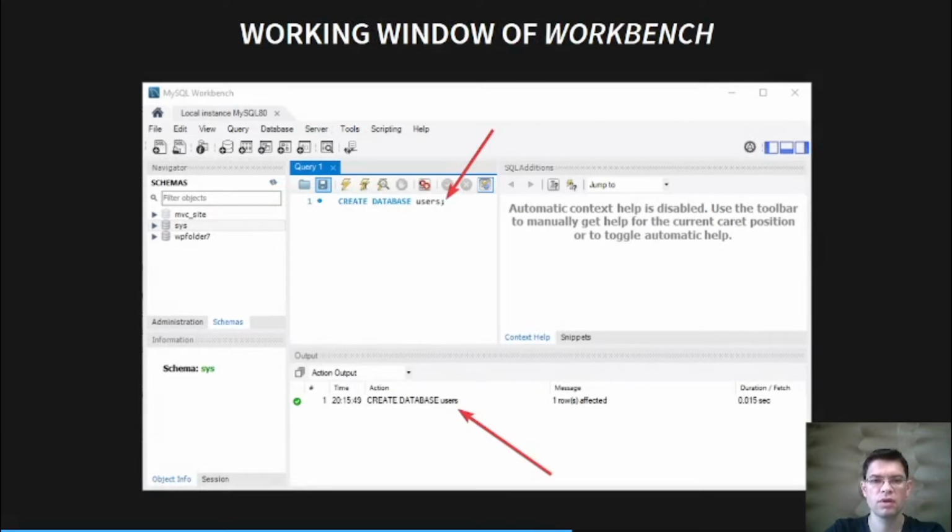Creating a new database is possible by entering the following SQL script in the field in the central part of the window: create database usersdb. After running this command, information about the successful execution of the script appears at the bottom of the screen.